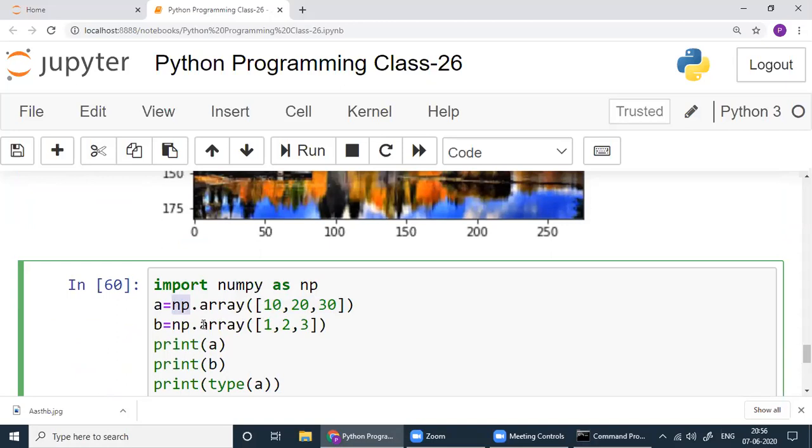If you never did object-oriented programming in Python, just remember it. You will learn more about why we are writing dot, but make sure to write dot. Even without doing object-oriented programming, you will be able to study this successfully. It will not create any problem.